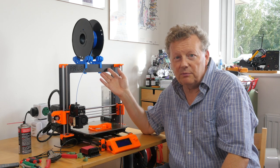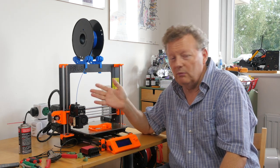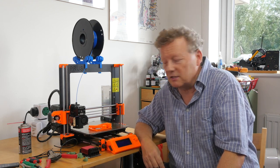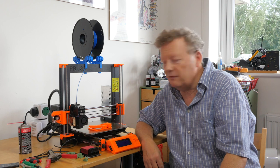Now, it's not a complaint about the printer. The printer is brilliant. The design is fine — it's not a design fault, not a problem with the board or the connectors or anything else. It's simply a fact of life that machines like this vibrate. The connectors may come a tiny bit loose, which may cause them to struggle a bit with the current and they overheat, so we need to find a solution.